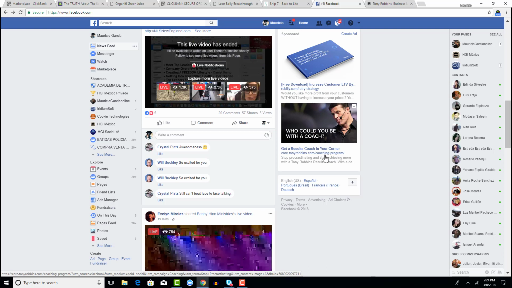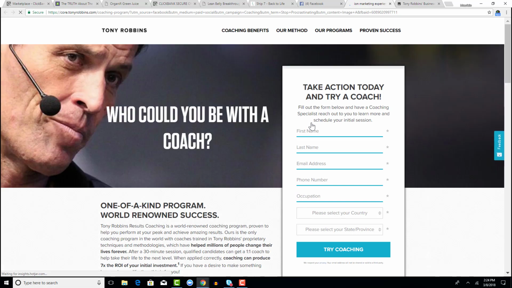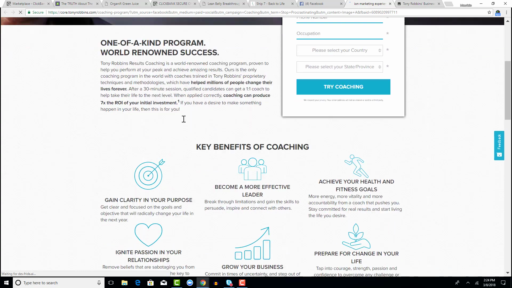And you can see here, as an example, we've got Tony Robbins here, who is promoting, I think it's a coaching, and see what type of funnel he's building for this. He's got a coaching program here. So for those of you that are in that space, you can see what Tony Robbins is doing and then model after what he's doing. He's a very successful personal coach, so maybe you can see what he's doing out there and see if you can replicate whatever he's doing. So you can see how his landing page actually looks like.